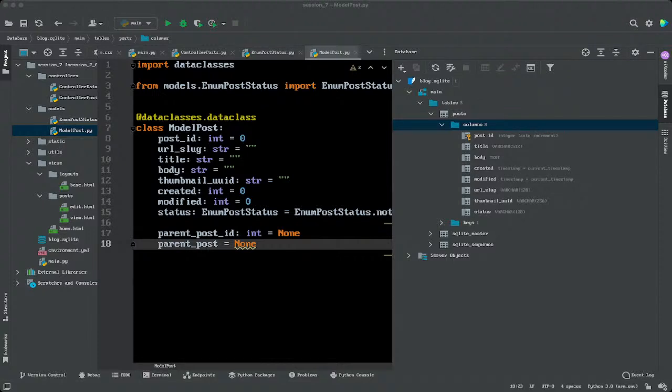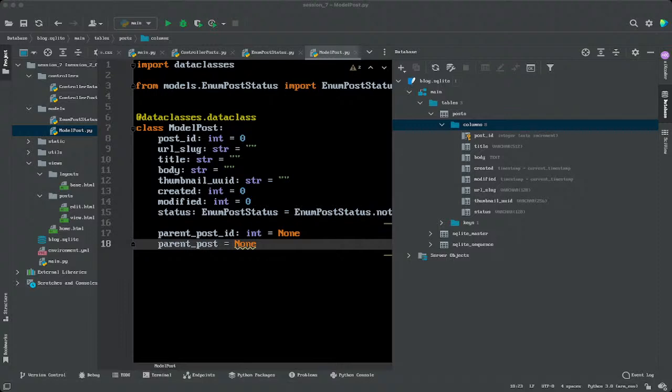Because instead of just post ID, it's always better not to use ID or parent ID or anything generic. It's always better to give your variable names more meaning, otherwise they will just repeat or even worse, overlap with reserved keywords. Like in Python, a variable name ID is a very bad idea. So basically that is that.